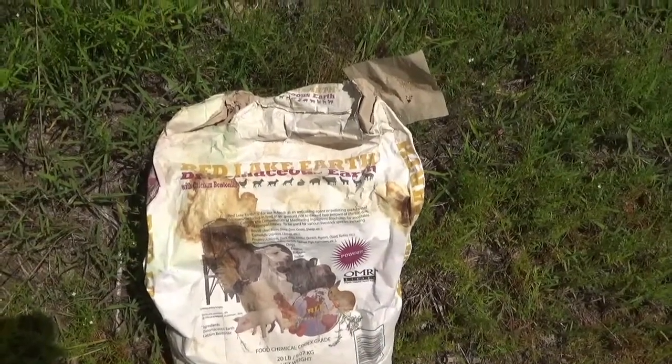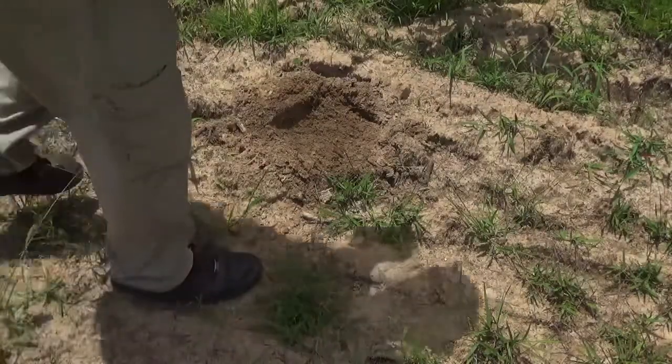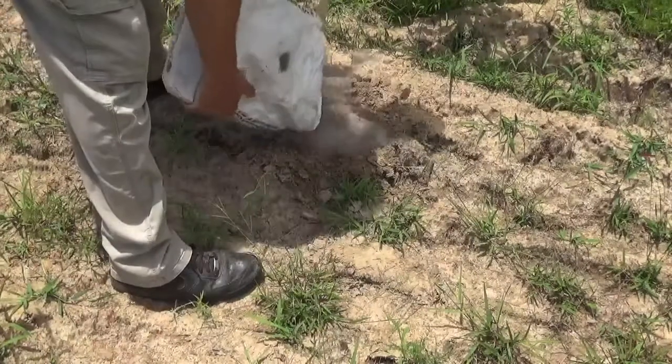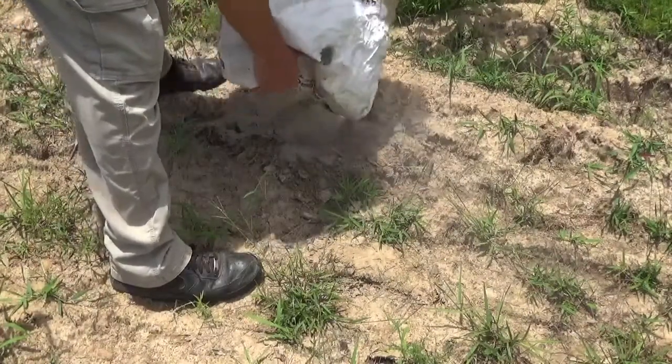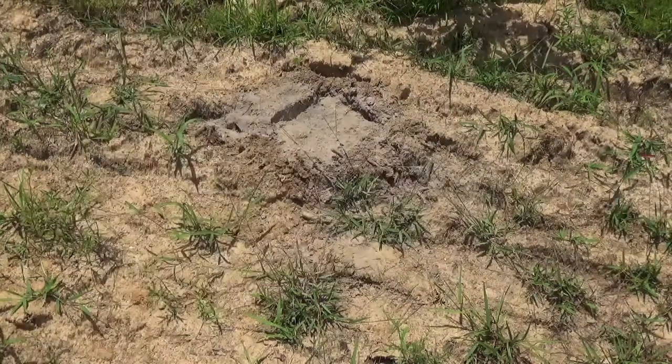All right, so get our diatomaceous earth. Come over to our dust bowl, our mock dust bowl. Put in the diatomaceous earth. And there it is, a fake turkey dust bowl. Now, diatomaceous earth itself is dusty. It holds up fairly well to rain. Turkeys like the dust to dust in.